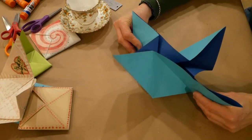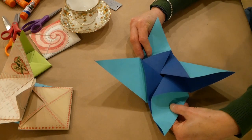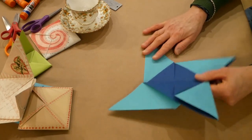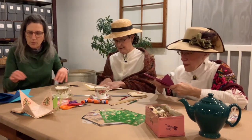And then you're almost just letting it spin in. There we go. And then you should have that kind of a star shape. Look at that. I'm loving this two-sided paper. Yes, that is lovely. You got it there? And then give it a good press down.